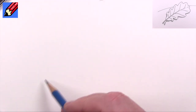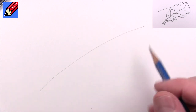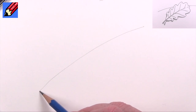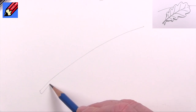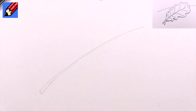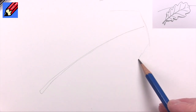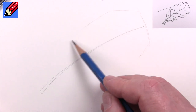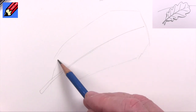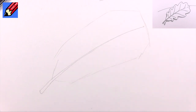So what we want to do is to start by drawing a very gentle curve like that, and don't press too hard because you want to erase this later. And do a little curve at the bottom there, and then this is going to come closer and closer and closer like that. Now we want a flattish top like that, and it's going to be coming out like that. It's a bit coffin shaped really, I suppose. It's coming down like that, and then that will be coming up there. So it's a bit like a feather, I suppose.